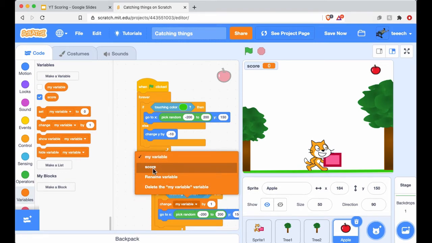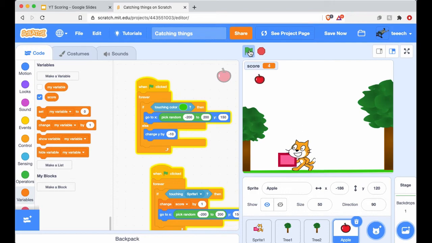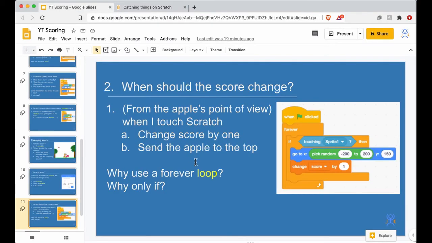So I'm going to change that to score. So change score by 1. Press play. And there you go. I'll just stay where I am. There you go. Plenty. So press stop for now. Right, back to the presentation.